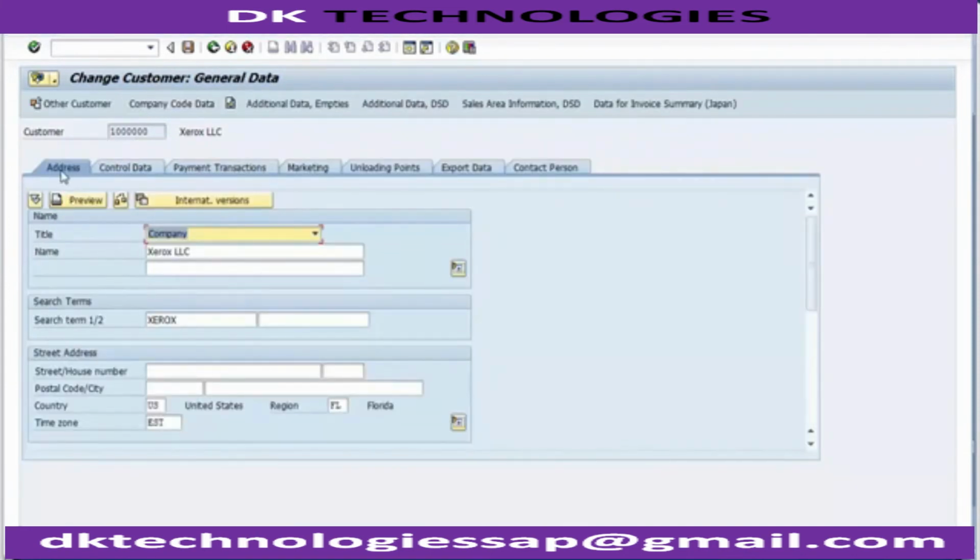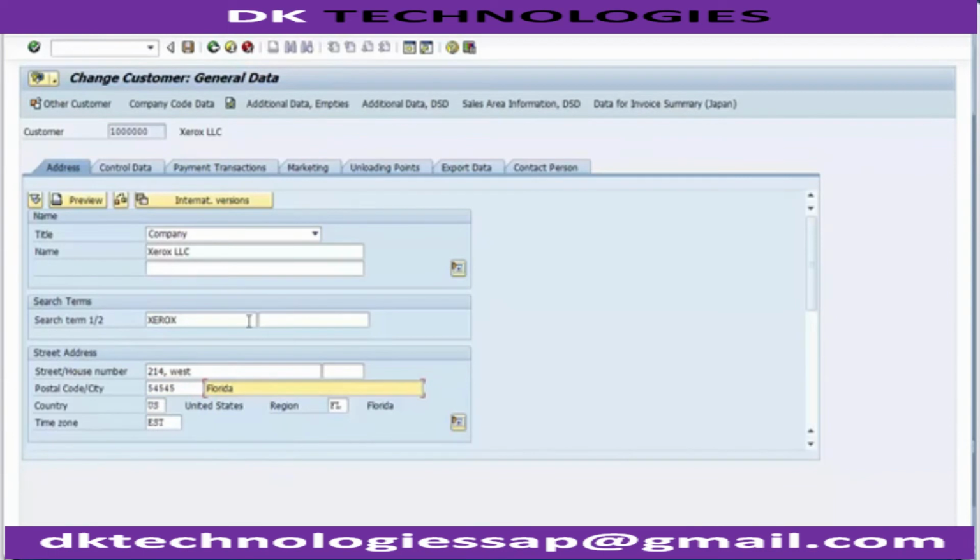records the general details of the customer. So you can see the name of the company, the search term and all. If you need to fill anything over here, 132 West, house number, postal code, and all.